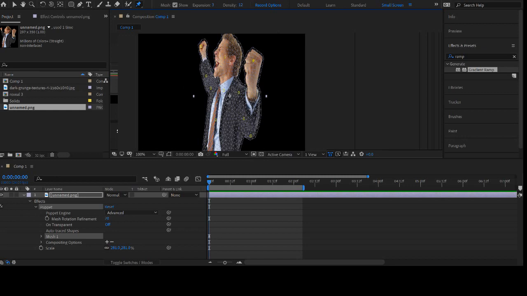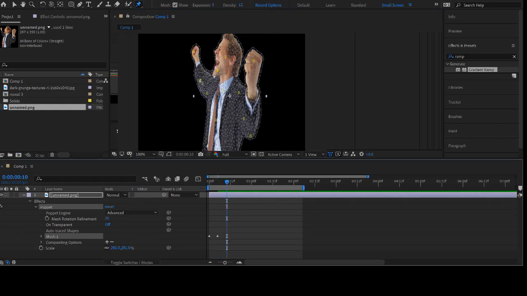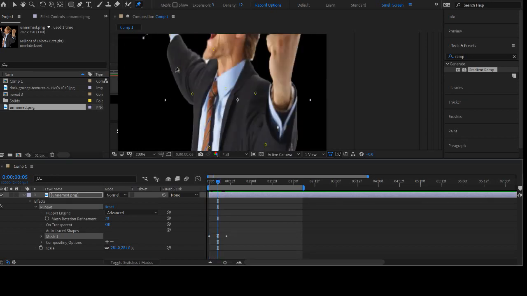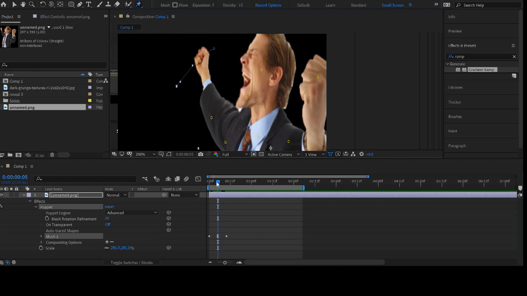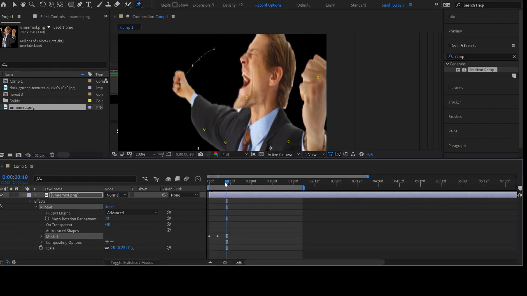So all you do, remember, you're pinning down what you don't want to move as well as pinning what you want to move. So I move the playhead, and I just click one of my puppet pins, and I move it. And you can click and move more than one at a time. Like that. And I should have pinned his chin down. And then you just move forward some more. And you move again. And you'll see your character moving like such. And let me just zoom in a little bit here. The important thing to notice, watch the fabric of the clothes. It's looking good. It's keeping the texturing.